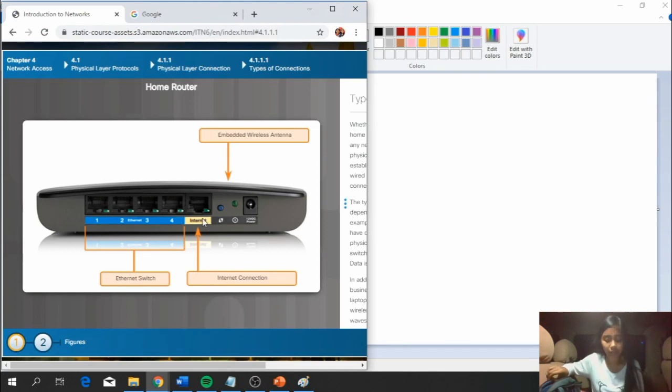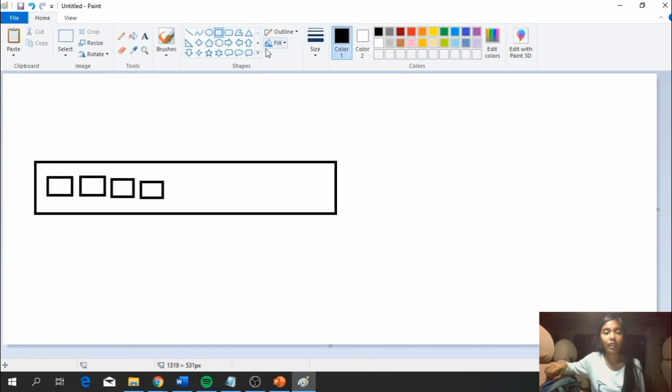There are 4 ports for the Ethernet switch, and there is 1 port for the internet. I'll be using gray for the internet port.